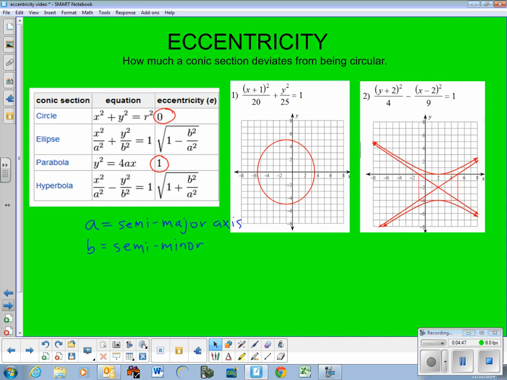If that second focal point moved infinity away, all the way out to the right, which isn't really something that's possible in the real world. The more you advance in math, the more you're going to talk about stuff that happens at infinity. It switches from being an ellipse into a parabola. At that point, the eccentricity is equal to one. If you go beyond one, then it's a hyperbola.